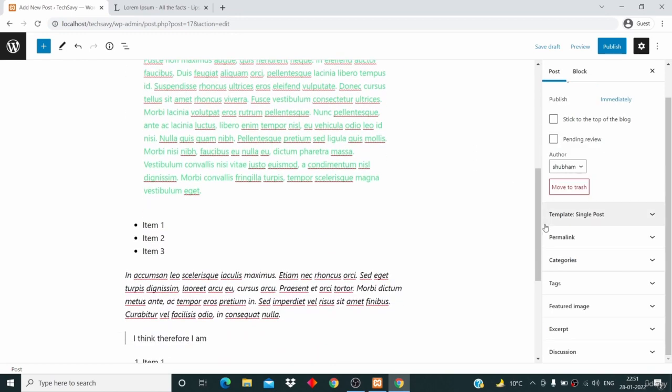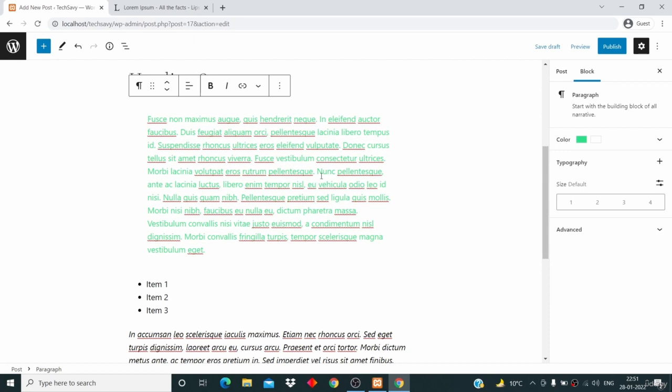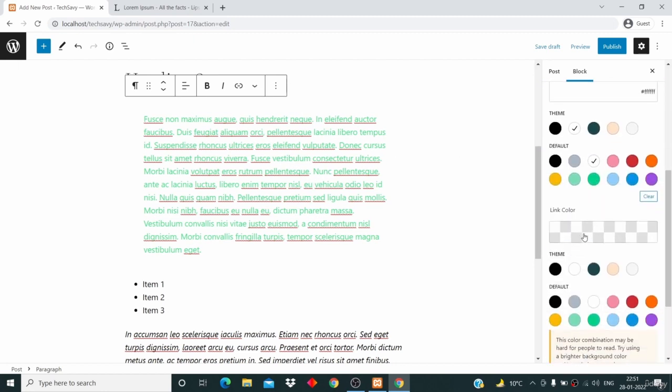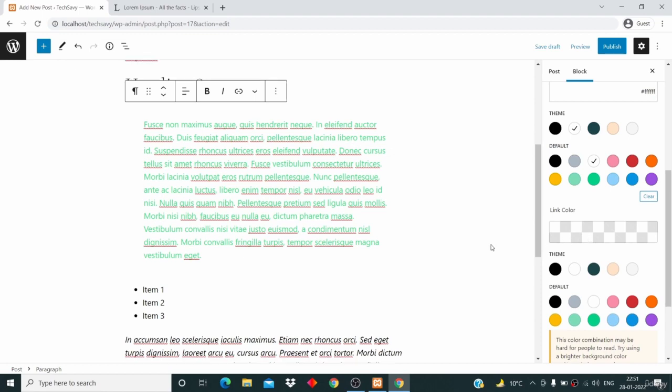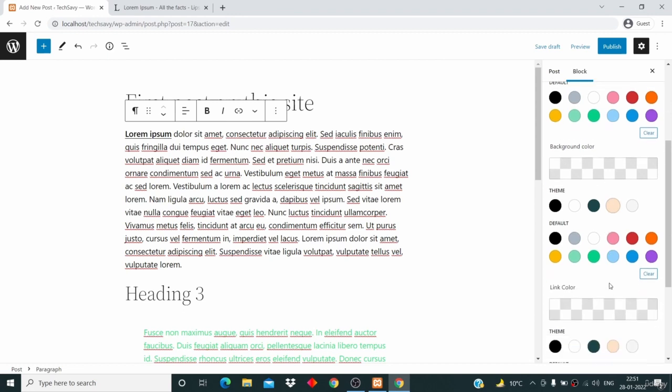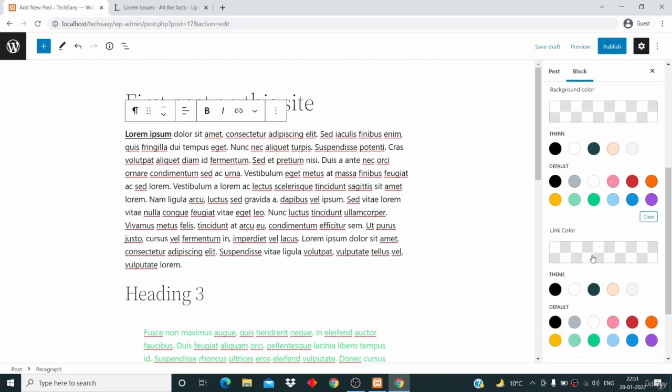And I will again select this paragraph block and then go to color, and here you can also change the color of the link. So if you want to change the color of this link, just click on this paragraph block, then click on color, scroll down and you can change the color of the link, which I will do.